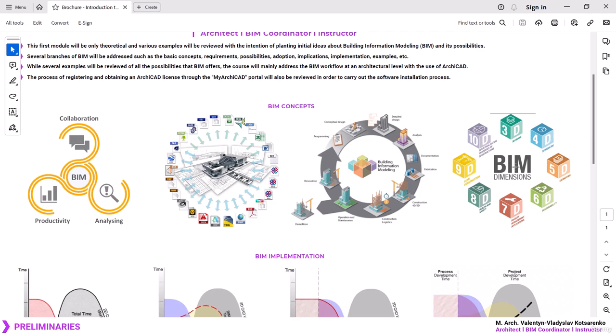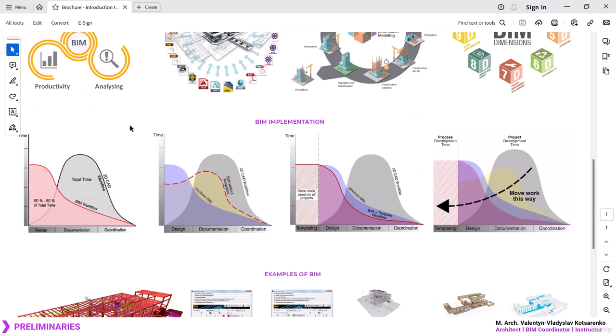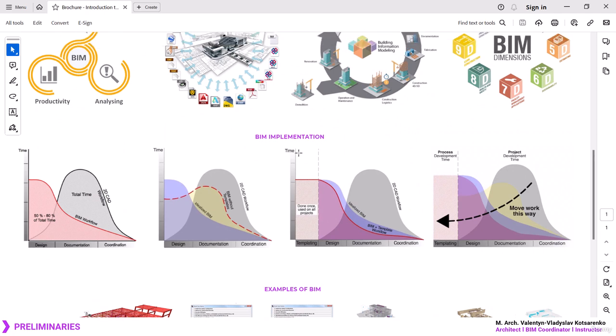Now, besides the dimensions of BIMs, I'm going to share with you a nice file that contains a list of different software. So also just keep in mind that the lessons include a lot of useful information and files you can use for your own advantage. Something we're gonna mainly focus on is the BIM implementation process. For this case, on a personal manner, but you can also use the theoretical concepts to implement BIM on your enterprise, on your group project, on the academic space, whichever space you are currently located on.